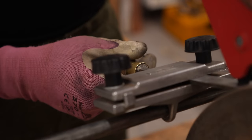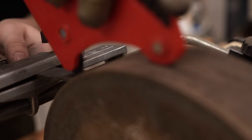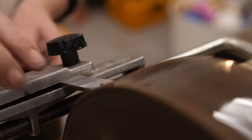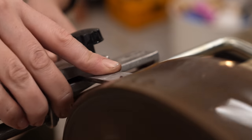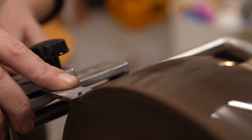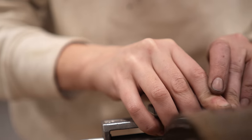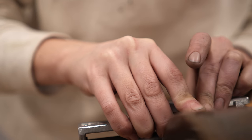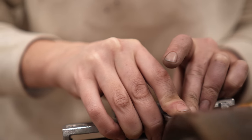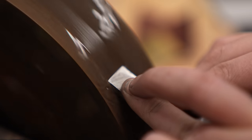I'm going to put a primary bevel on this with the grinding wheel at a 25-degree angle. I would highly recommend either getting or renting a grinding wheel for this process — they come with honing guides for this purpose. But if you are stuck to sandpaper, you can buy little honing guides from Veritas or even make one. If you have very steady hands, of course, you can try doing it freehand, but I would recommend a honing guide just so you start on a really even bevel.